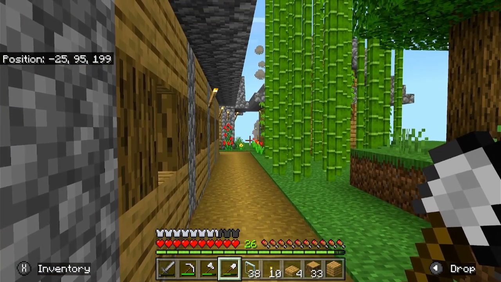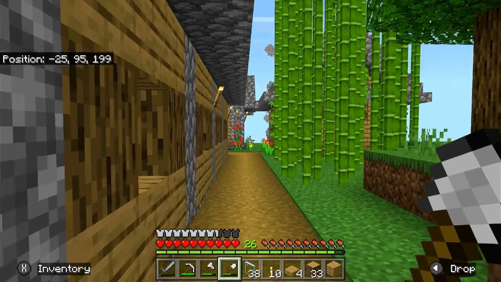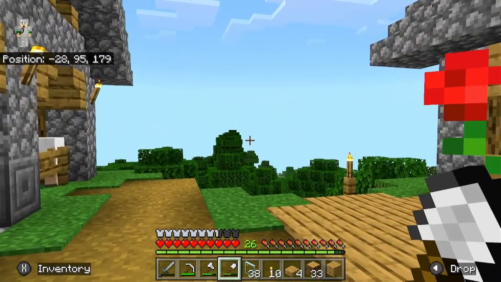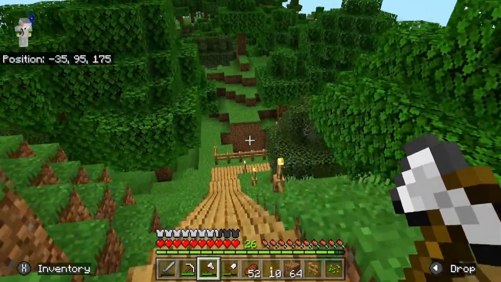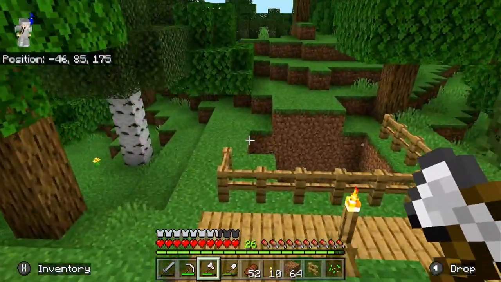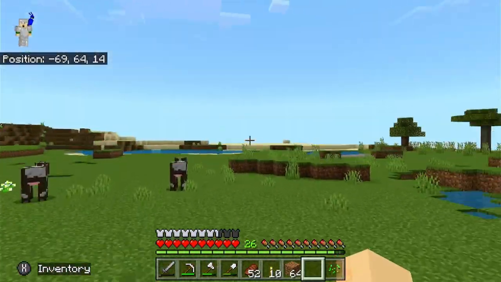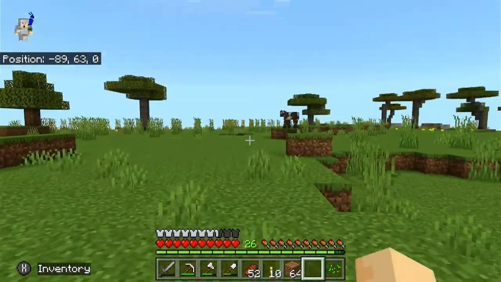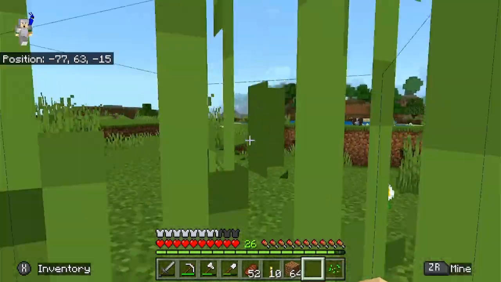So, you can actually get chickens with eggs. So, I'm actually going to first look and see if I have any eggs. It appears that I, in fact, do not have any eggs. So, I guess we're gonna have to go out looking for some chickens. Really not seeing anything out here either. Huh. Why are there no chickens anywhere?